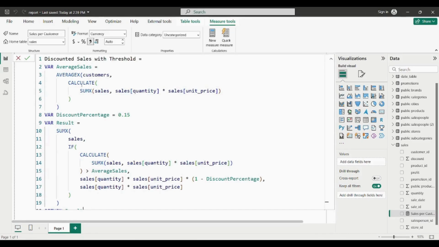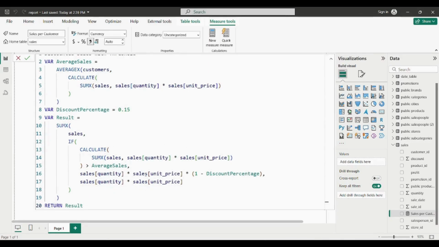We then define our discount percentage as a variable, making it easy to adjust later. The real power is in this result calculation, where we iterate through each customer with SUMX. For each customer, we check if the customer's total spend exceeds the average. If they qualify, we apply our 15% discount. Otherwise, we charge the full price.